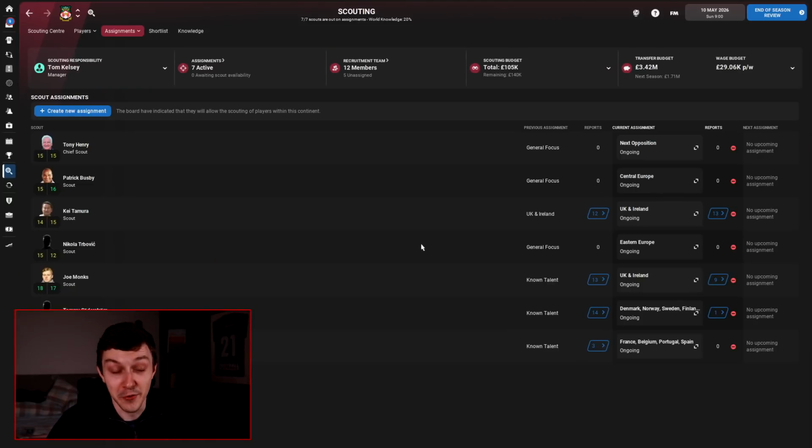At this stage of your save, you do not want to be letting your chief scout decide everything for you. So for me, this is where I really recommend you take control of your scouts and set your own targets for them. So let's start with the chief scout.